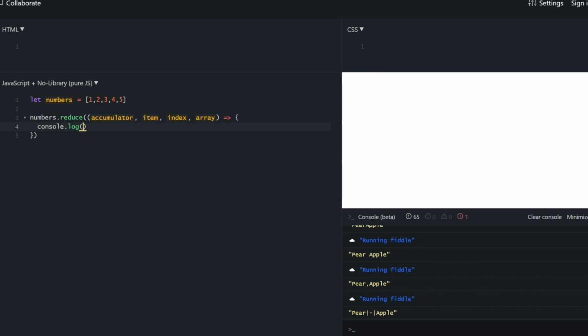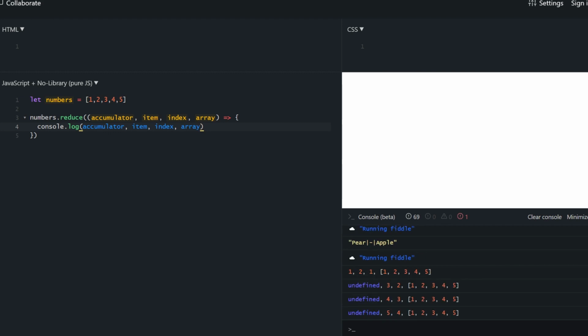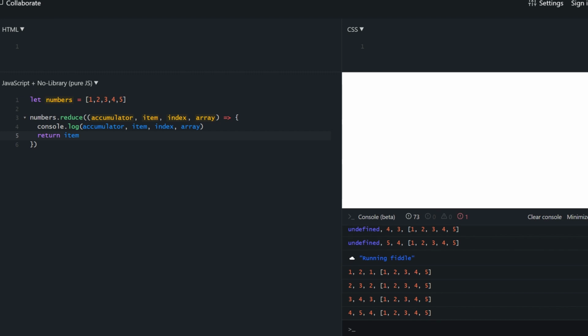So first of all, let's see what these values actually mean. Oh yeah, I also forgot that we need to return something. Alright, so let's examine the console result. The accumulator is the result of the previous function call.